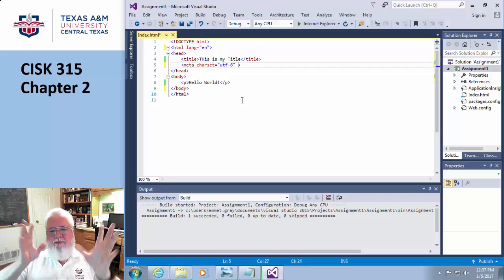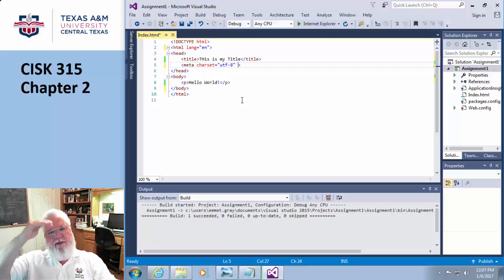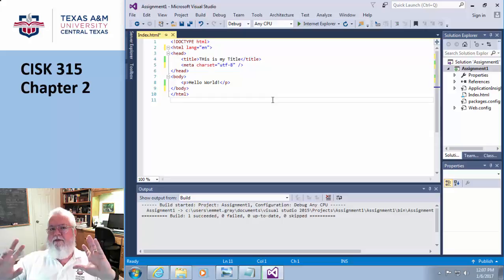But when I look at these pages and I'm hunting for opening and closing tags, I want to be visually assured somehow that that's not a mistake. That's the way they do it in the book, but quite frankly, I'll probably do it that way. Either way, it's still called a self-closing or self-terminating tag. In other words, there's not a pair of them. There isn't a pair of meta tags. There's only one. Okay.